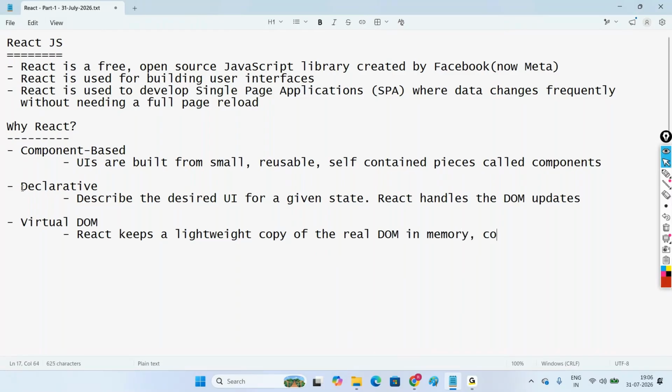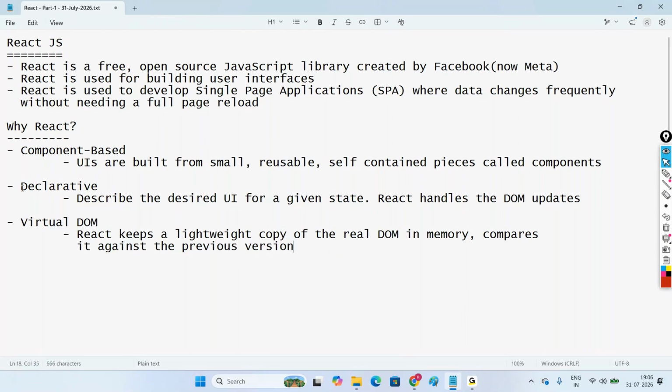Then next, it compares it against the previous version, meaning the previous UI.